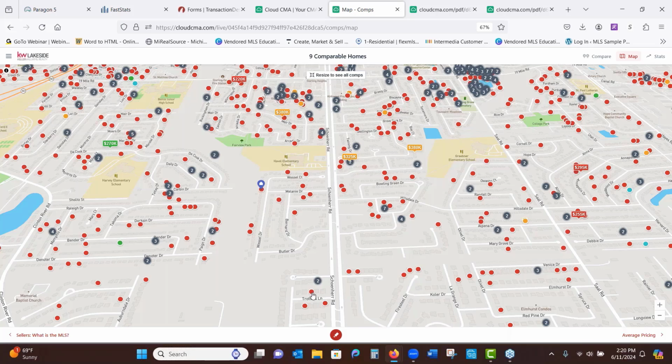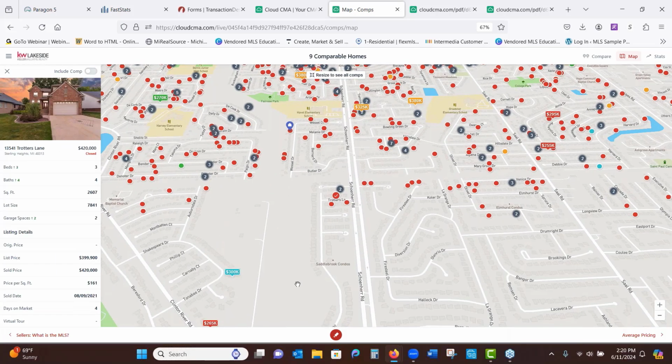So it allows you to open up that map. And I could say, well, actually, the reason right over here is that Trotter's Lane. I can show him, well, the reason I didn't choose that is that's 2,600 square feet and you're 1,100. Or this is a 2-story and you're a ranch. It at least allows me to have that conversation of why I may not have selected that as a good comp.